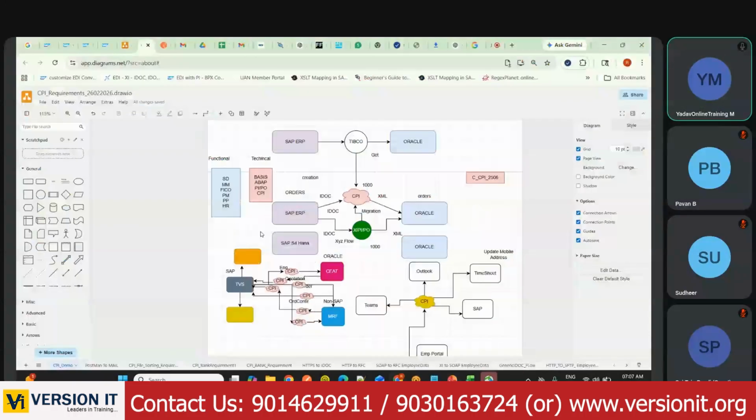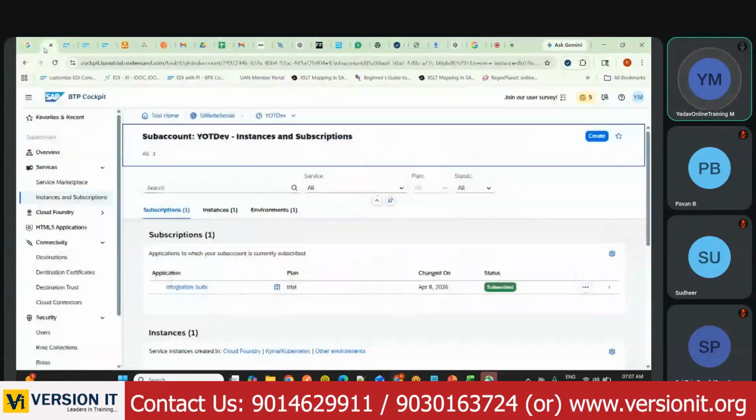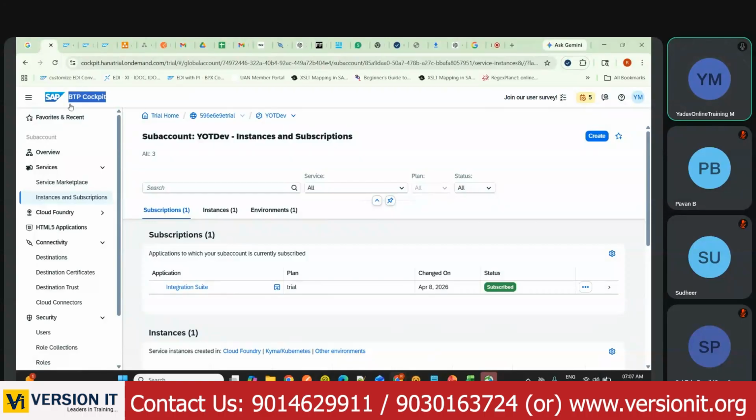So let me show you this application. This is the SAP BTP Integration Suite, and this is the SAP BTP cockpit. In the BTP cockpit, BTP has multiple blocks, right? In those blocks, we subscribed to our application, which is the Integration Suite. Suppose you belong to some other applications like SAP Analytics Cloud or SAP HANA Cloud. Different applications can be subscribed to using the Service Marketplace, and then utilized. I belong to Integration Suite.